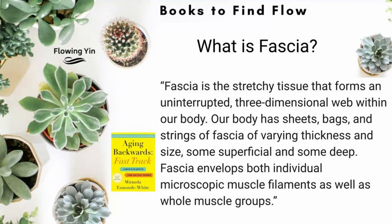Once you reach a certain age — probably after about 40 years old — you start to notice some of these things. You can tell yourself, 'Oh, I'm getting old, I can't do anything about it.' Or you can say, 'This is a sign that maybe I need to look and see how I feel within my body and how I move.' And there's a lot of research related to fascia that's presented in this book.